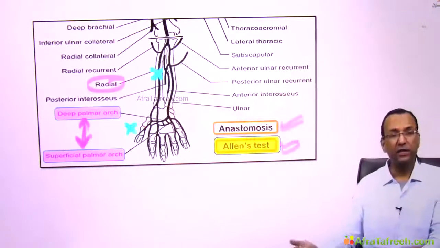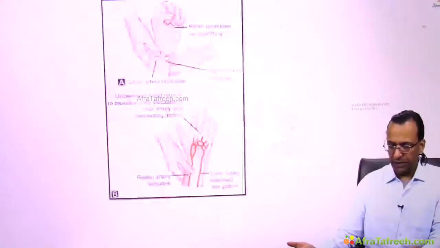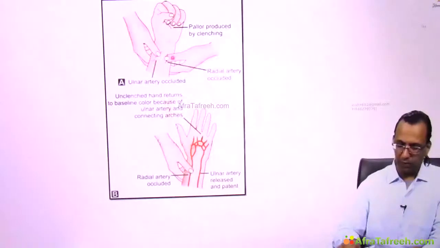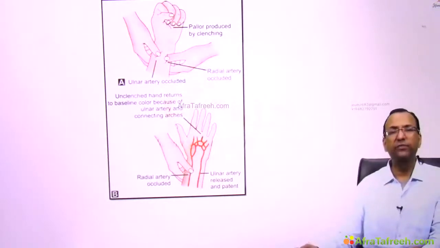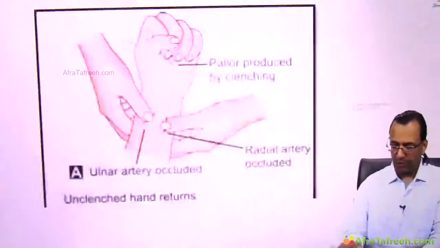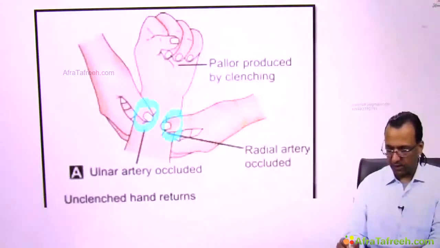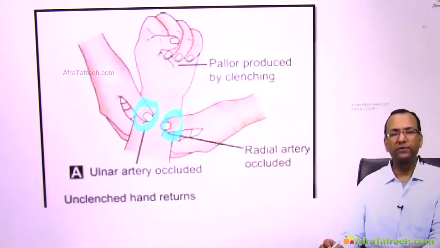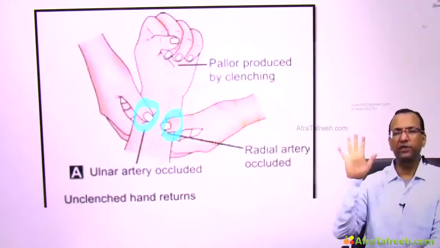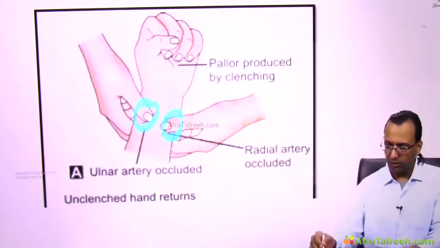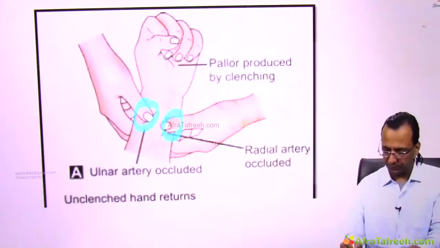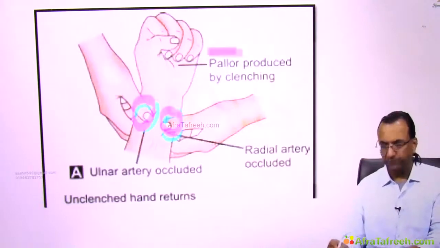By doing the Allen test. How do you do the Allen test? You see, to do the Allen test, I have to block both the arteries, and the patient has already made a fist. So what are you blocking? I'm blocking the radial artery as well as the ulnar artery. I have told my patient to make a fist, and when he opens the fist, there will be a pale hand. Why a pale hand? Because I have blocked both the arteries. So you have blocked the radial artery and ulnar artery both. Yes, and that's why you are seeing some pallor in the hand.